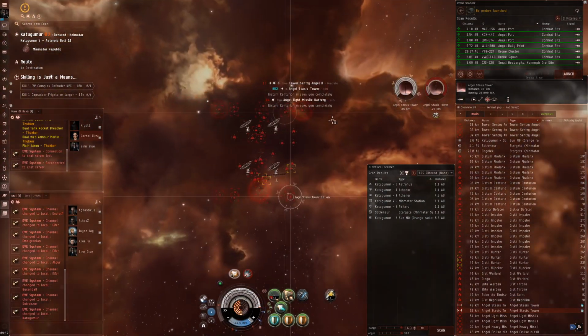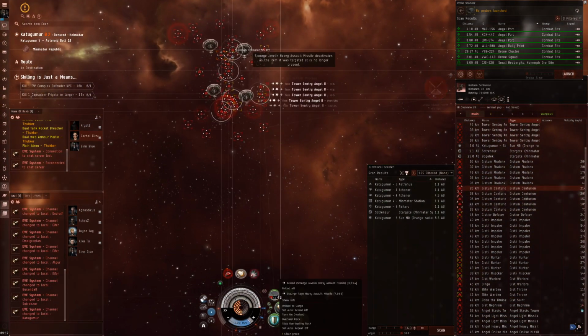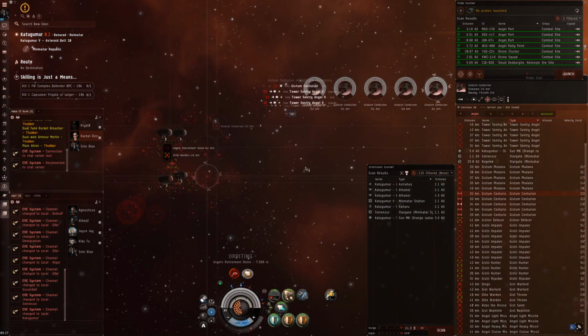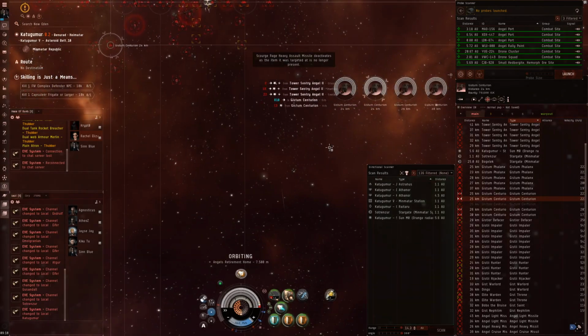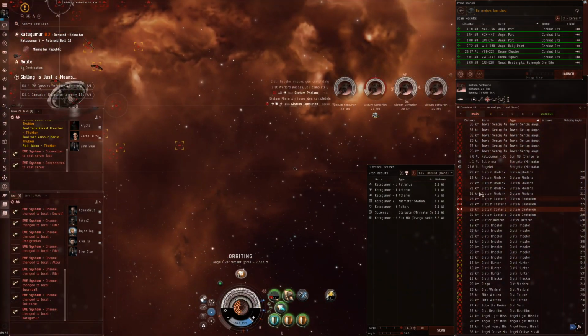Webbing towers, kill those first, and then try and make some damage, because this room does a lot of DPS. But once we take off those webbing towers, get our AB on the go, pull up our speed, we can start our sick tank a bit.